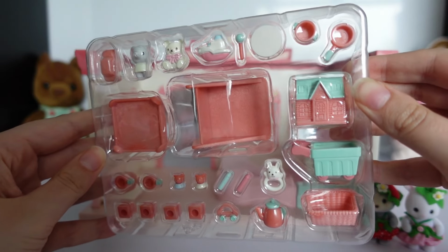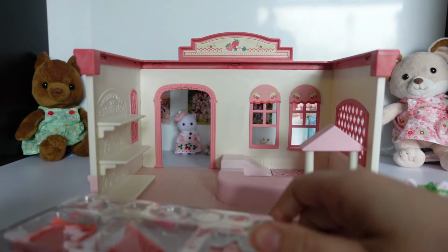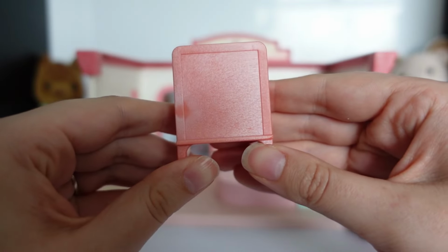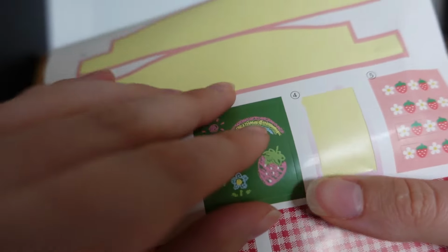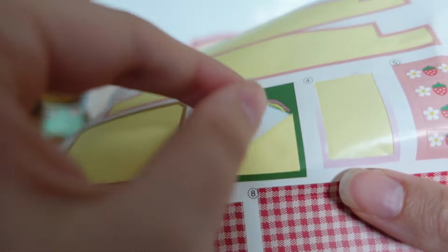Okay, so all the smaller plastic accessories are kept safe in this packaging. I'll get that open. And the first piece is this pink easel. It's a nice rounded square shape with triangle parts on the sides, and the back could be used for storage. There's a sticker to go on this front part, which looks like it has chalk drawings on there, including a strawberry, of course. So if I line that up very carefully... Perfect! This is a really fun piece.